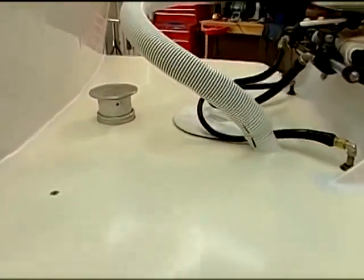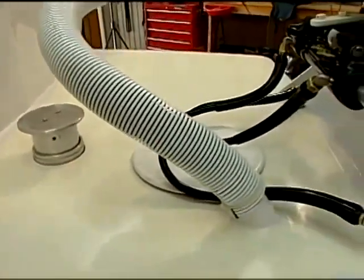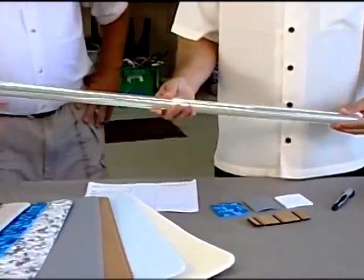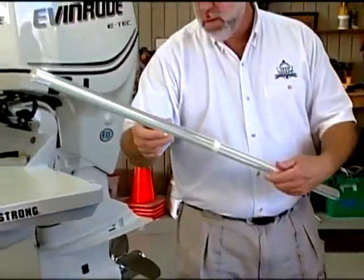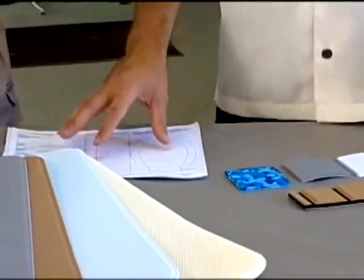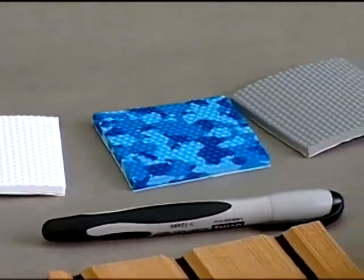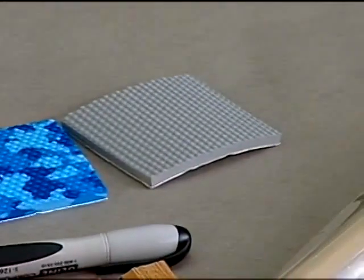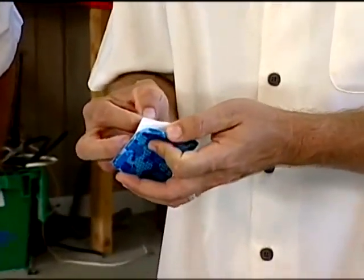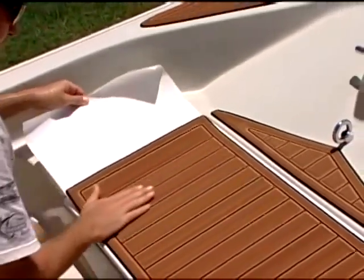I know that you have some templating kits that you send out to people. What comes in a kit? When you order a kit online, you get a sheet of mylar — it's just clear plastic, it doesn't stretch, nice and rigid. You get a little worksheet, some information, a preflight checklist to make sure you've done everything right. You get the samples you've chosen — online you can choose five, six, seven, eight different colors you think you might want on your boat. It has the acrylic-based pressure-sensitive adhesive on the back, just like your finished pad will. All you've got to do is stick it down and you're done. Application is the easiest part.